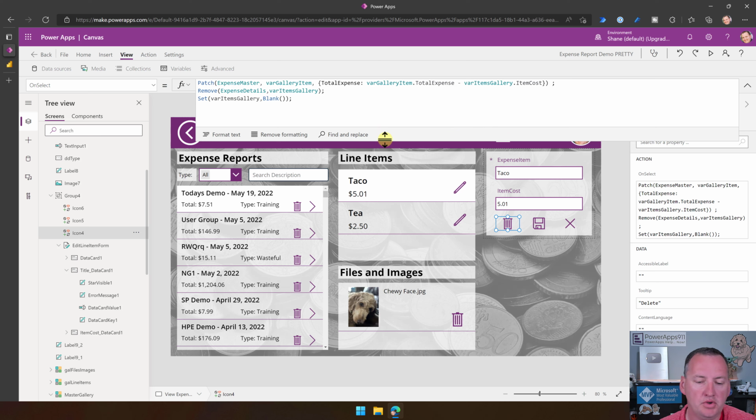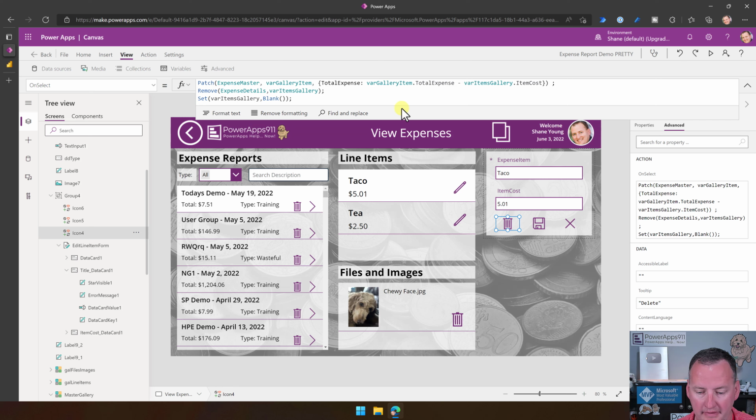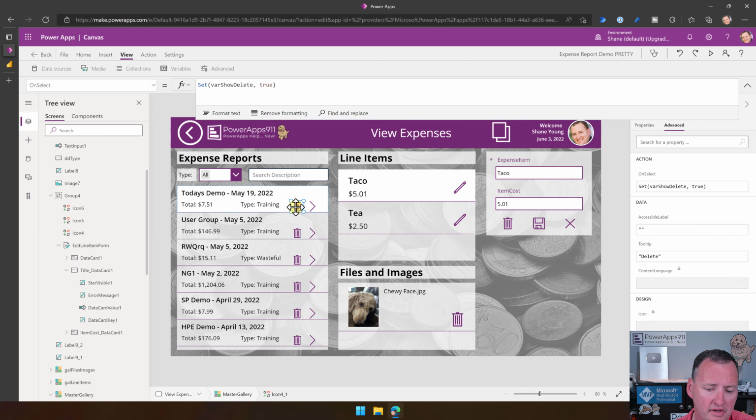So that got away from using the gallery.select. Remember, we don't like to use gallery.select. I already linked to the video that talks about why I don't like that if you don't know about that concept. Now, the other thing I want to make sure that this app does, I think the last thing, because this video's gotten way too long, go over here to delete.